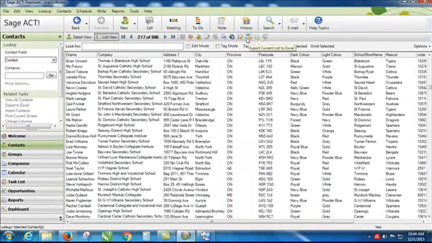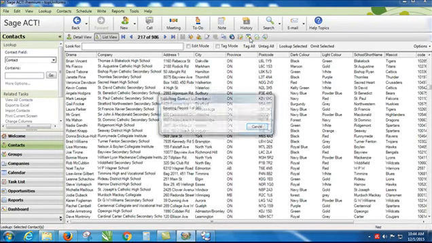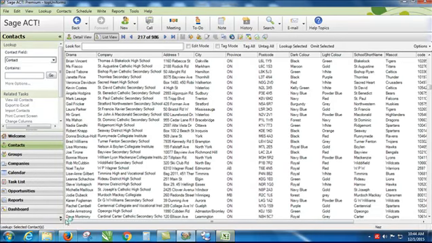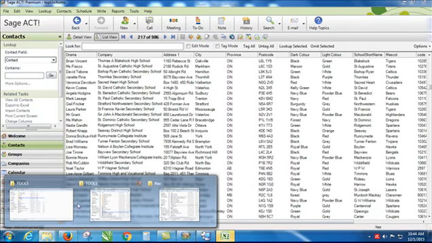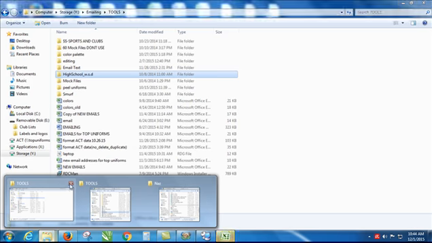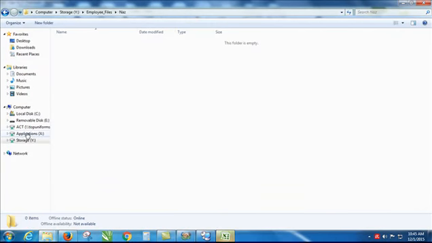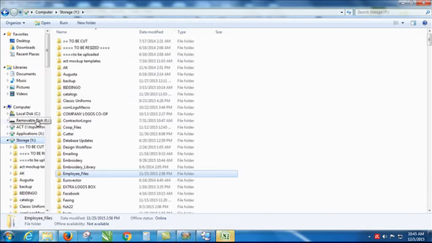And you can do that just by pushing this export current list to Excel button. It's going to just make it into a nice Excel sheet, which is a pretty cool feature in ACT. Perfect. Now that our sheet 1 is ready, we're going to have to make a folder. So I'm just going to close that. And then I'm going to go into our Y storage where we do all our emailing again.